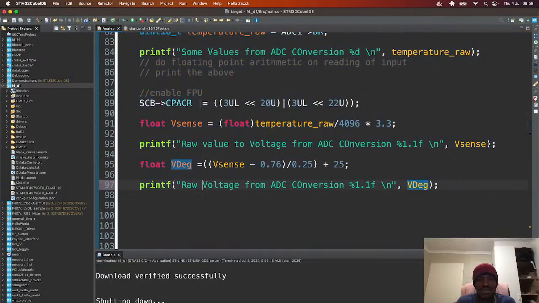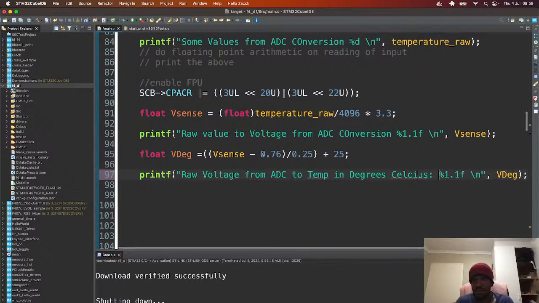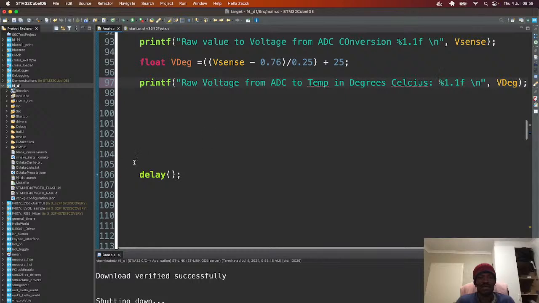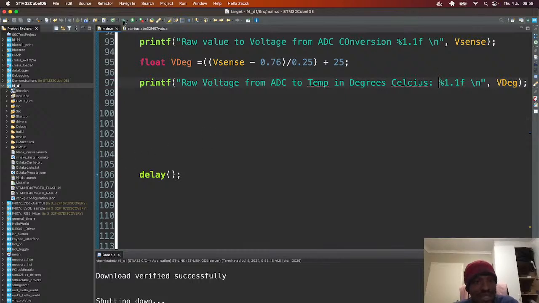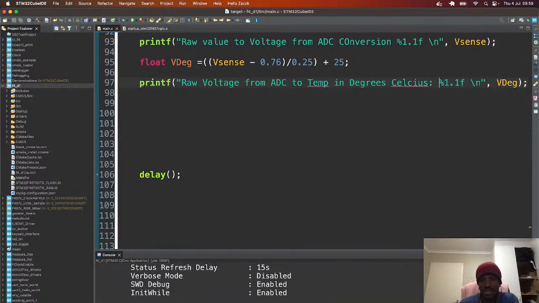So let's say raw voltage from ADC to temp in degrees Celsius, VTEG. And then we obviously have a breakpoint there, and then we can do save, and let's look at the result we get.